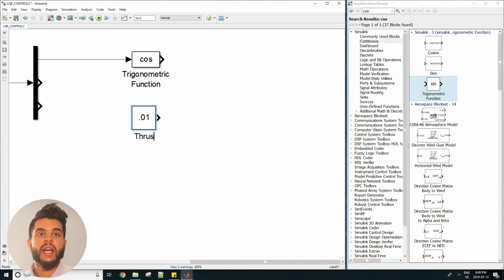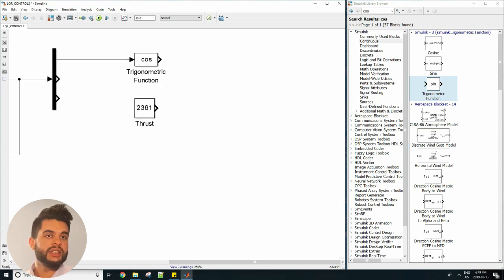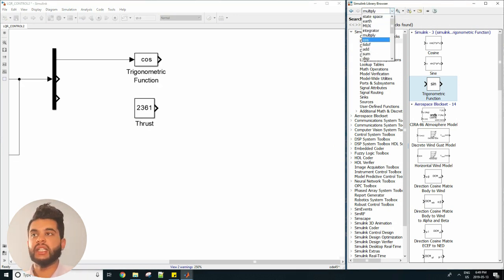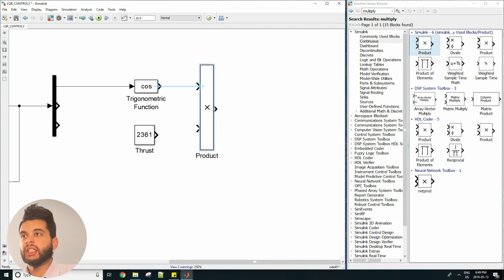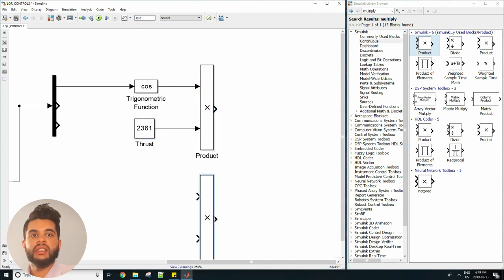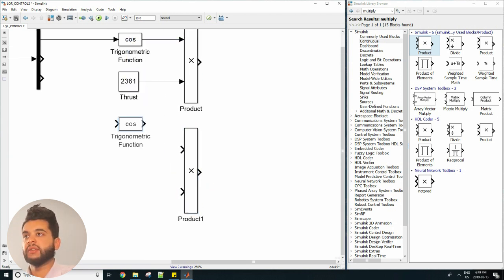So that's your force, and our force was defined in the problem, but in this case I'm downscaling it. The reason is that in FlightGear, when I do the simulation, I don't want the rocket moving too fast, so I'm slowing it down manually by using a smaller value. You can multiply the things by dragging a product block. So this is simply T cosine of alpha, where alpha is the pitch angle in this case, and do the same thing for T sine alpha.